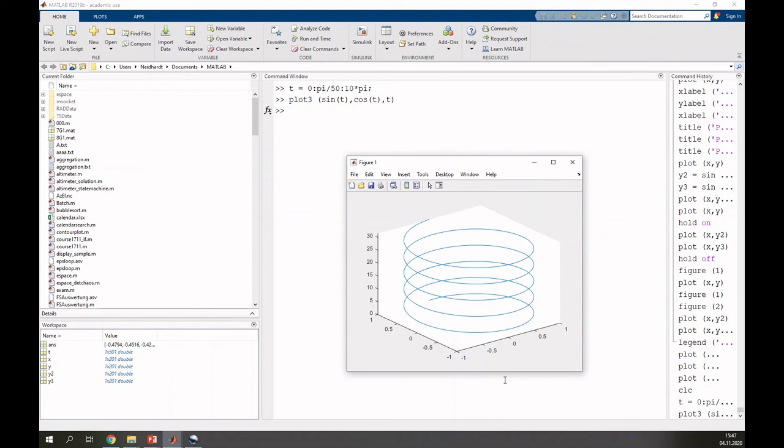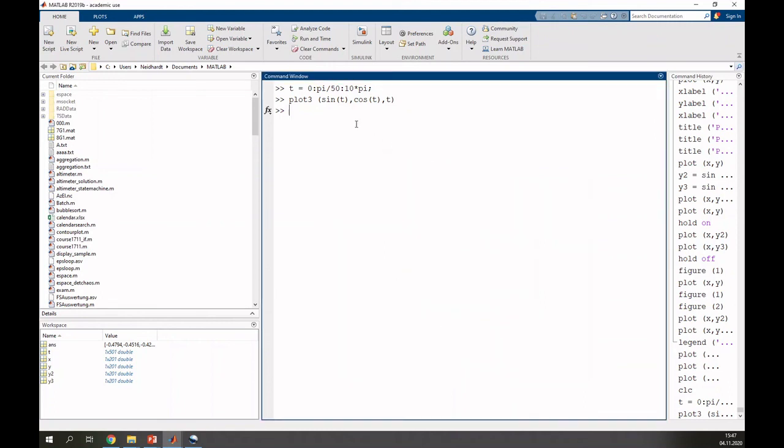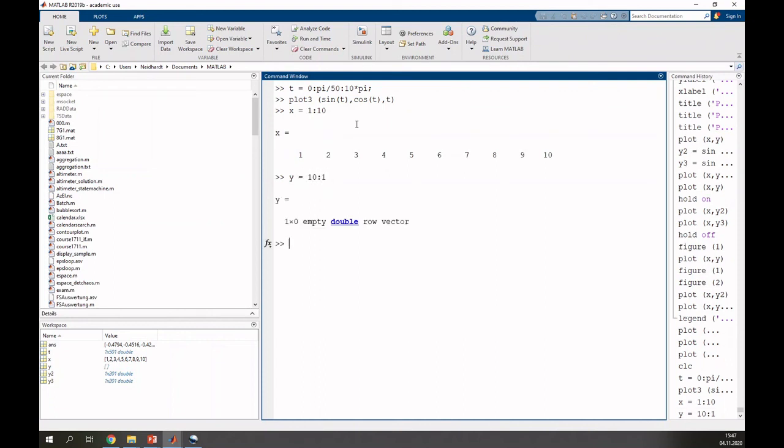So you can play with this a little bit. For example, if you create an x-axis from 1 to 10, a y-axis from 10 to 1, and another vector. I forgot the minus each time.